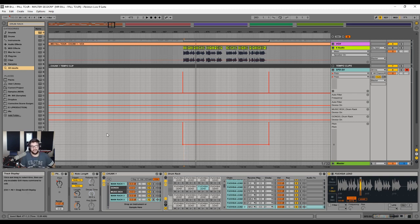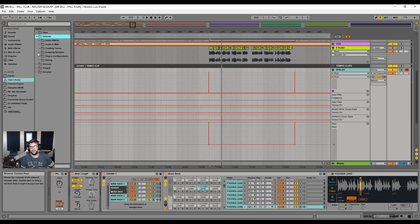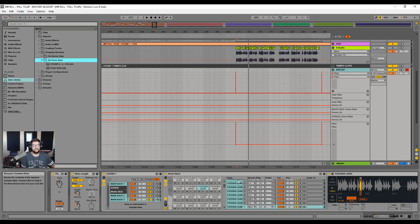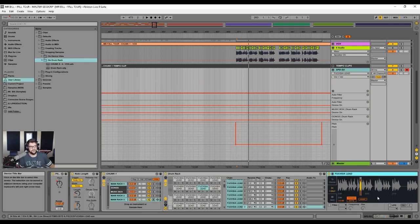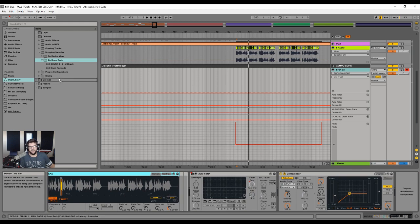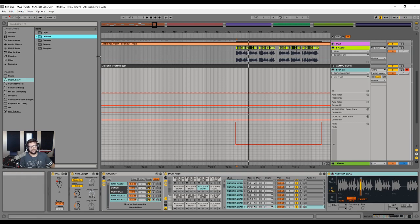Another thing to note is that you can go into your user library here, and go into presets, instruments, drum rack. I think it's in there, or maybe it's in defaults. Here we go, defaults. Dropping samples on a drum rack. So you can see that I have these defaults in here, and basically what happens normally is when you drop a sample in, it will say that the volume of the sample should be negative 12 and the velocity should be like 45 or something like that. So what you do is you just change everything to what you want, and you just drag it into this defaults folder here, and then from now on, anytime you drag a sample into a drum rack, it will default to zero with no velocity and stuff like that. So that's basically how I've been building the racks in my set.